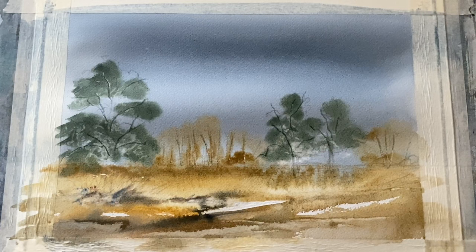But always remember, this is practice, this is an experiment, it's not a painting. I don't mind if it doesn't work out. This is fact-finding and learning through trial and error, and the errors that I make are going to be just as important as my successes.